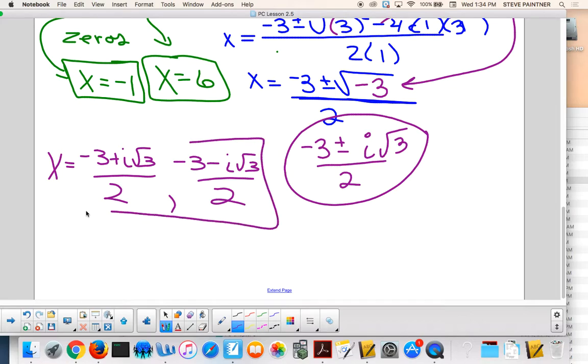Okay, so here are your other 2 zeros. What do I really want you to know about imaginary zeros? Do they show up on your calculator? No, they don't show up. You might say there's no zeros. No, you're not right. There's imaginary zeros. They're out there, guys. You gotta find them. Typically, what finds them for you? The quadratic formula. Unless you're lucky enough to just set it equal to 0 and solve it, which you sometimes are lucky enough to do.